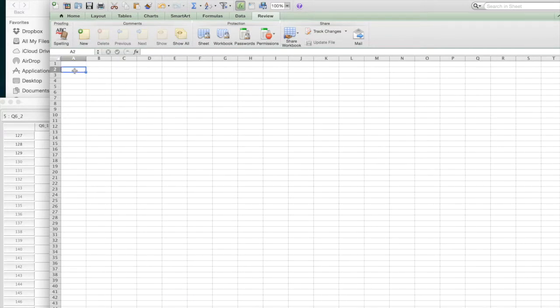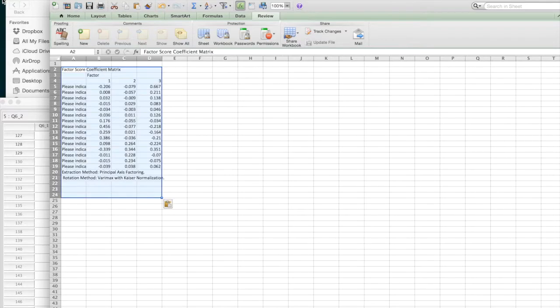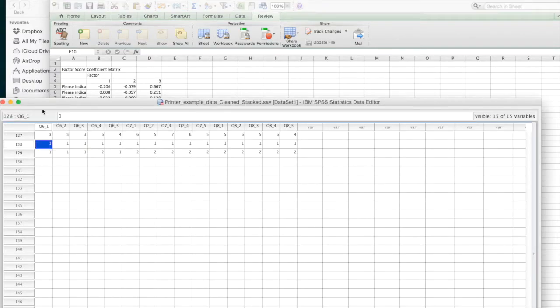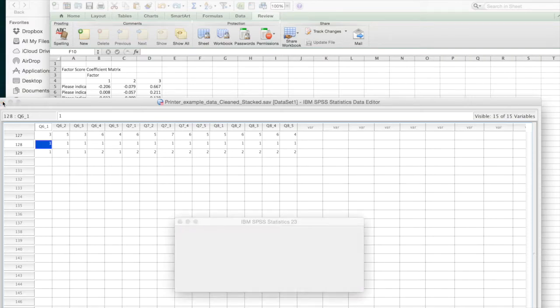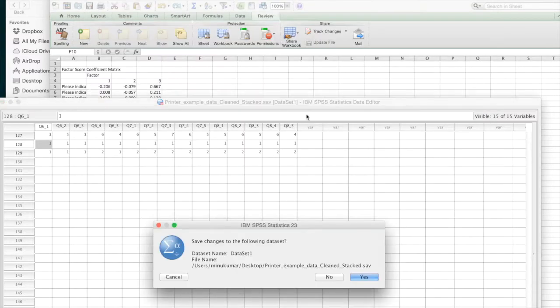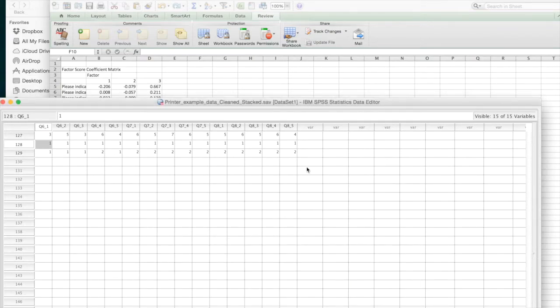I'm going to put that here. It's an important matrix. I hope my computer doesn't hang up. Okay, perfect. So let's save that, okay? And now we're done with the stacked data file. So I'm going to close that because my SPSS runs really slow. I don't want to save that. So stacked file, yeah, fine, save it.